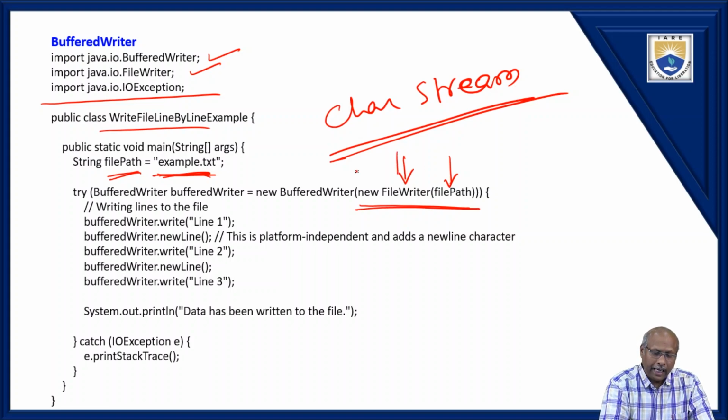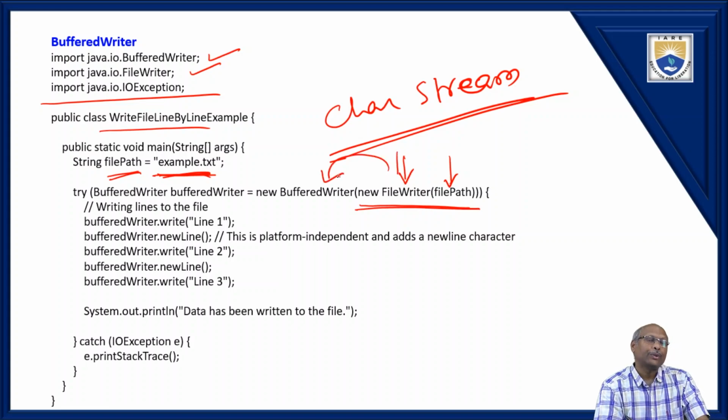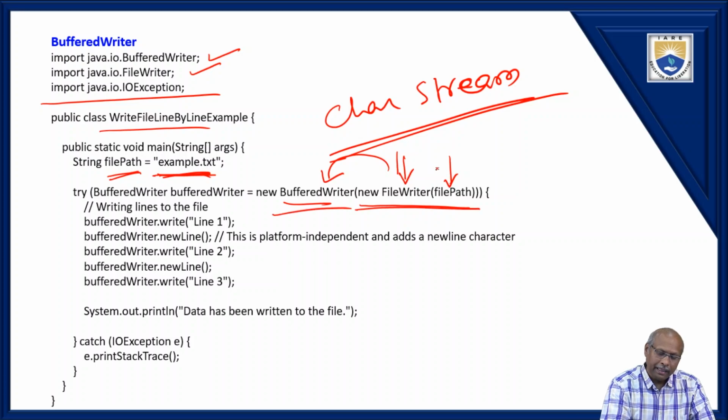That file object I am linking with my BufferedWriter. If I use BufferedWriter, what will it do? It will collect character by character in a sequence. From the buffer, I can handle data at a time, word by word or line by line. So BufferedWriter will help you handle the data smoothly.